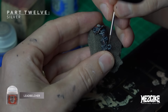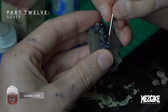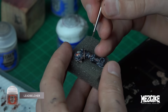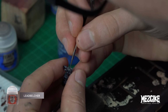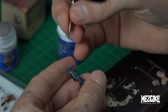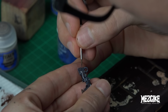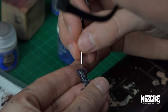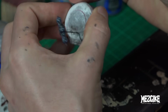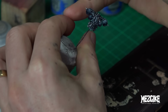There's a few little bits of silver lying around. So part 12, we're going to paint that silver. Using Leadbelcher, we'll just pick out some of these areas on the gun first. Always got to make sure we highlight that nozzle, the gun barrel. That always needs to be kind of clean and sharp looking. And we're just very loosely painting this really. Don't really have to be too fine with what we're doing.